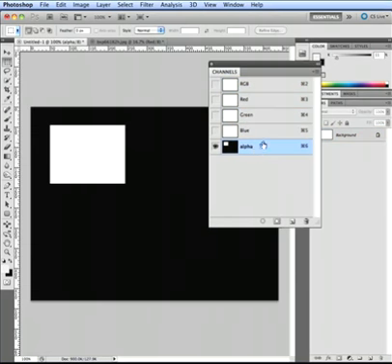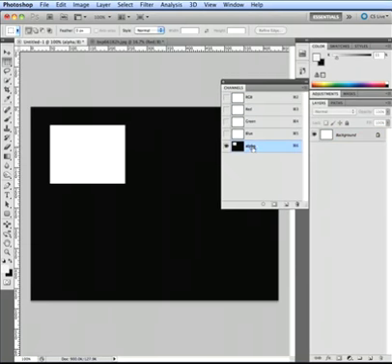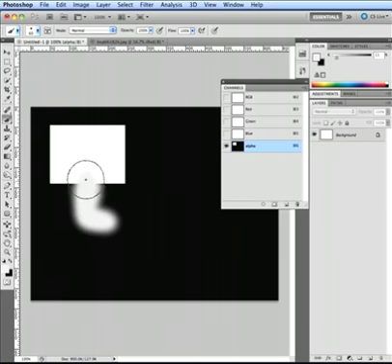Right, remembering what I said earlier about the fact that this is actually an image as well as a channel, you can treat channels exactly the way you would treat images. I could, for example, go back to black and white again, switch to white, and get a paintbrush. Where's my paintbrush gone? There it is. And I could paint on it. So I could add a white feathery area to it. Now when I load it up, click again, you'll notice that it's loaded the white area up, or the semi-grey area in that case.